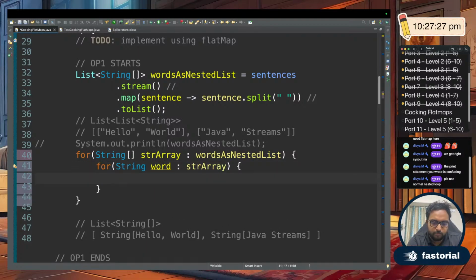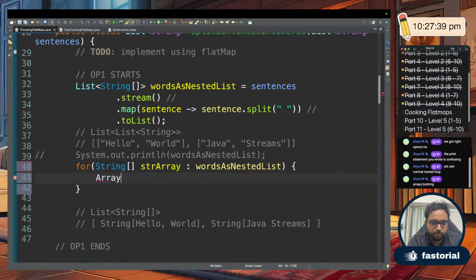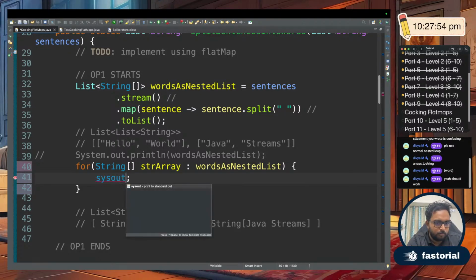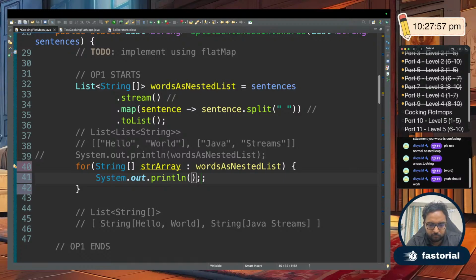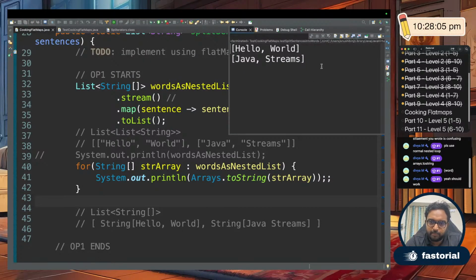Then I do system dot out, please use normal Arrays dot toString. Arrays dot toString works. Then I give a string array. Okay, I'll print this. Let me try. Run. Right, I got two arrays with the words.